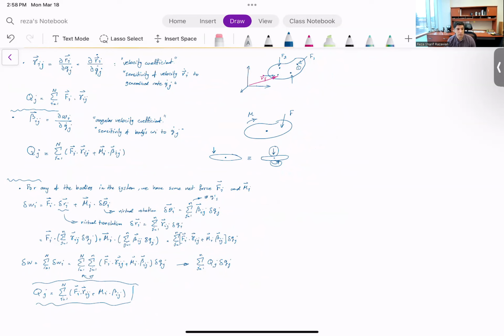For instance, instead of using Euler angles as your generalized coordinates, you can use something else called quasi-velocities as generalized coordinates and try to write equations based on those. But anyway, this is, at least in principle, how you solve equations of motion using Lagrange. That's all I have for this part.